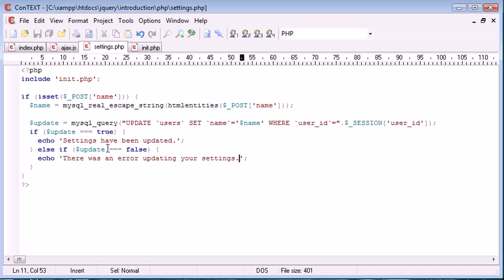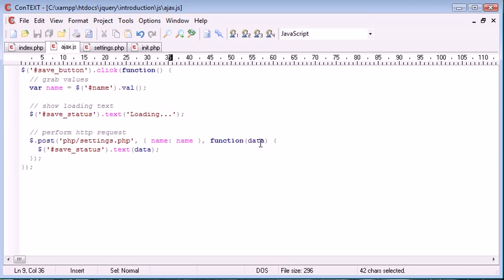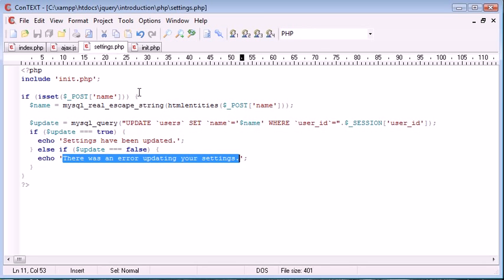Okay, so now what's happening is we've performed the query, which we've already explained, and we're just checking if update is equal to true or false and giving the message appropriately. So this message here or this message here, depending on whether the query is run successfully or not, will now be put into this data here, which we then add into our save status, or we override the current text, which is the loading sign or text, and we put that into save status.